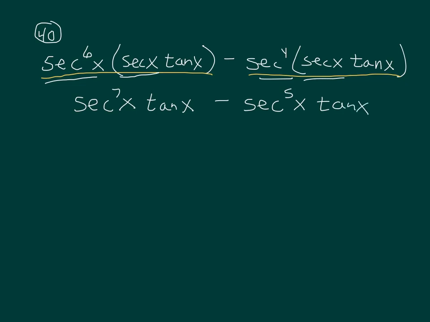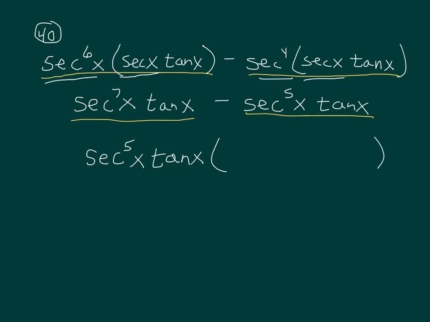Now, looking at what our ultimate goal is, I don't have any addition or subtraction in that problem. That leads me to factoring, plus the actual end result of that other side are factors. So I'm going to look at these two terms and I'm going to see that I have a secant to the 5th in common, so I'm going to factor it out. And I also have a factor of tangent in common to both of those. I'm going to factor those out, and I'm going to leave my two terms inside separated by subtraction.